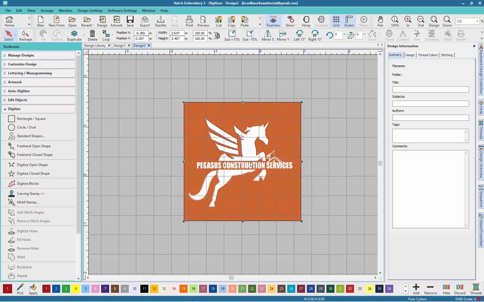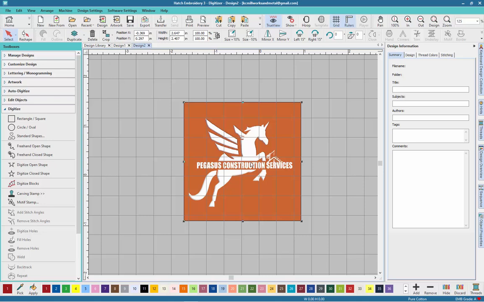So we're going to go to our measure tool, and we're going to use the M key on our keyboard. Now, one important little note is that when we're learning a software, I really feel like it's important to learn those common keyboard shortcuts that we're going to use all the time. So I'm going to bounce back and forth between keyboard shortcuts and menus and toolbars and such. But if we can use the keyboard shortcut, ultimately that's going to make it that much quicker for us to switch between the tools here in Hatch.